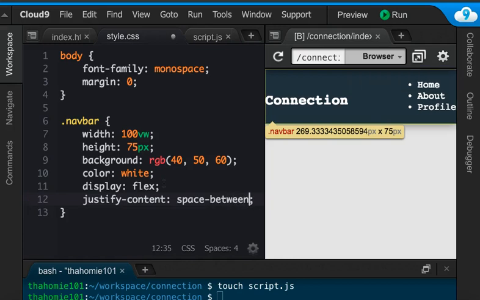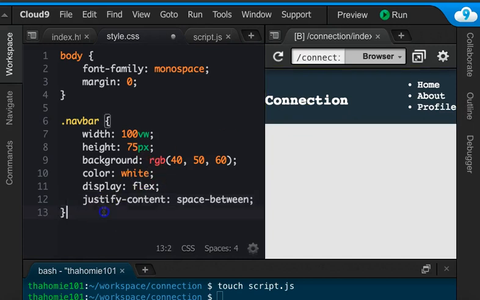What space between essentially does in the justify content property is it moves them as far away from each other as it possibly can. It maximizes the space between them, which means that one will be on the far left, the other will be on the far right.